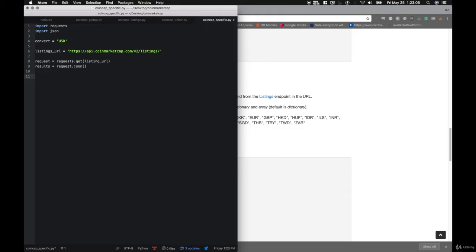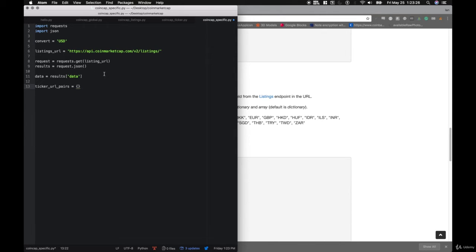And now we're going to create a dictionary called ticker URL pairs. Dictionaries are like arrays, but they store key value pairs. And this one's going to store the ticker symbol as the key and the ID as the value.